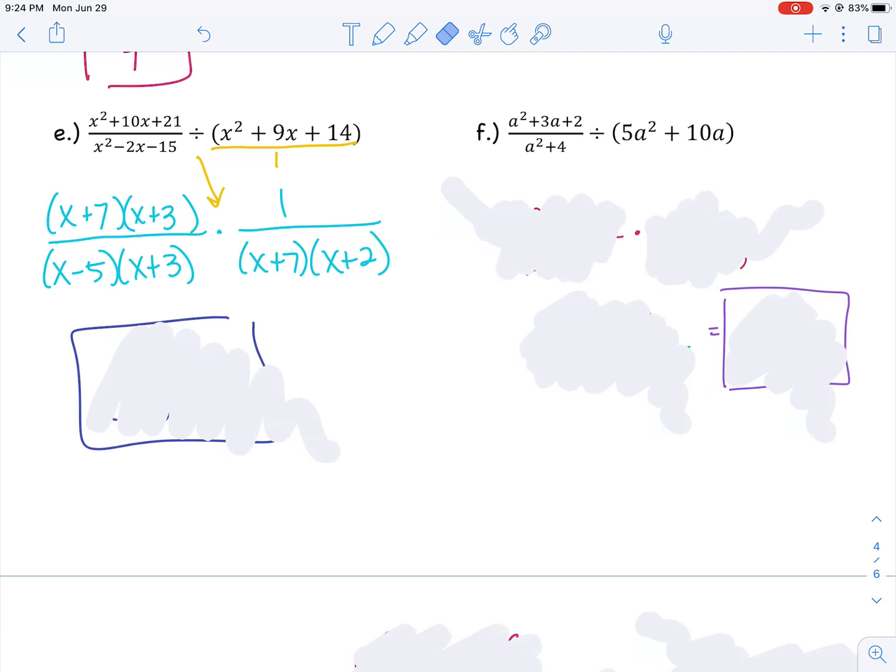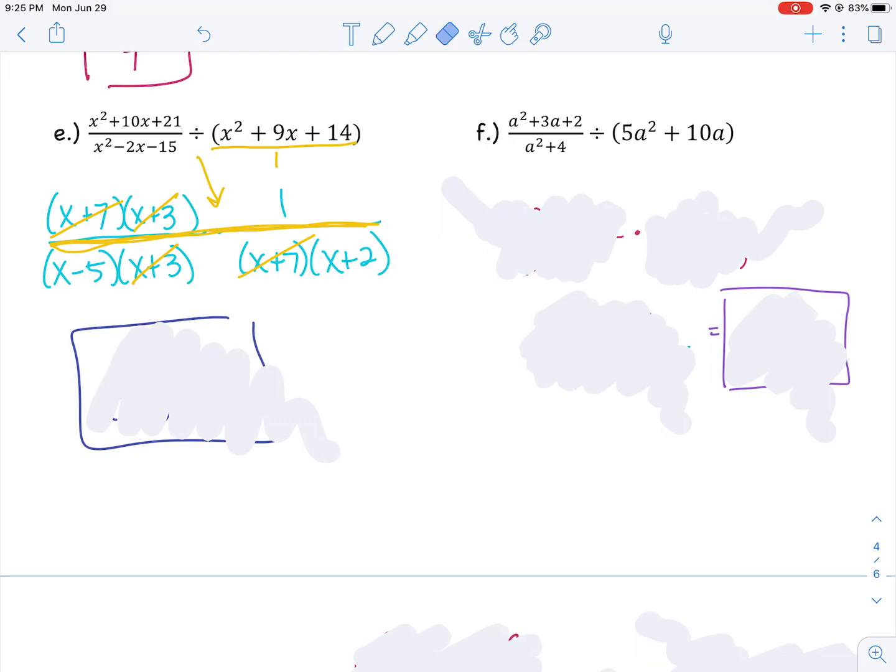All right, now that I'm multiplying these 2 fractions, I know that when I'm multiplying, my numerators go with my numerators, my denominators multiply with my denominators, and I have one big old fraction with lots of factors in there. Let's see if I can reduce any. I notice that I have an x plus 1 on the top and bottom. I have an x plus 7 on the top and bottom. And so now that I've factored out or reduced off the x plus 7s and the x plus 3s, what's left in the numerator?